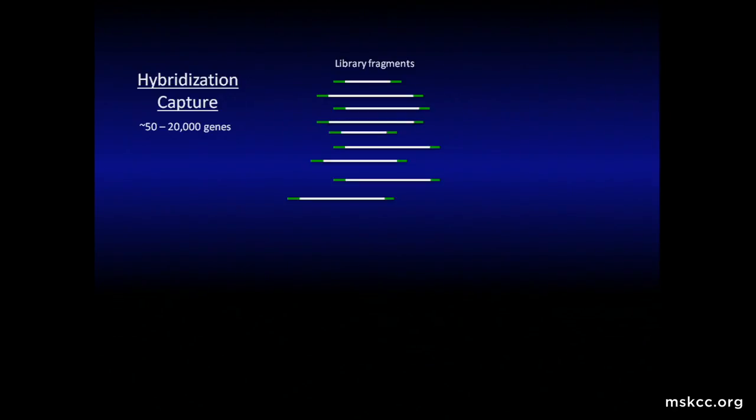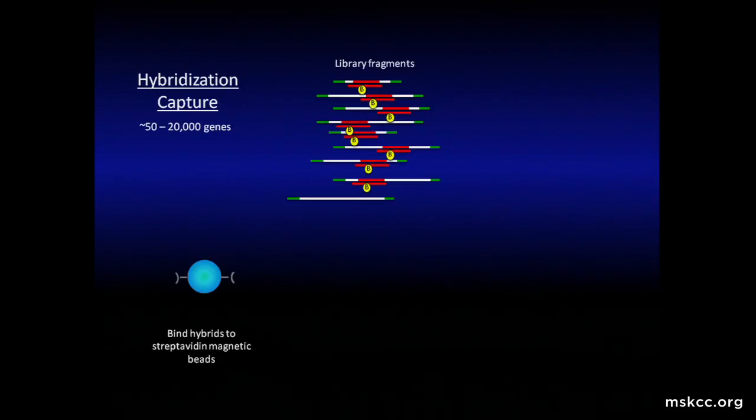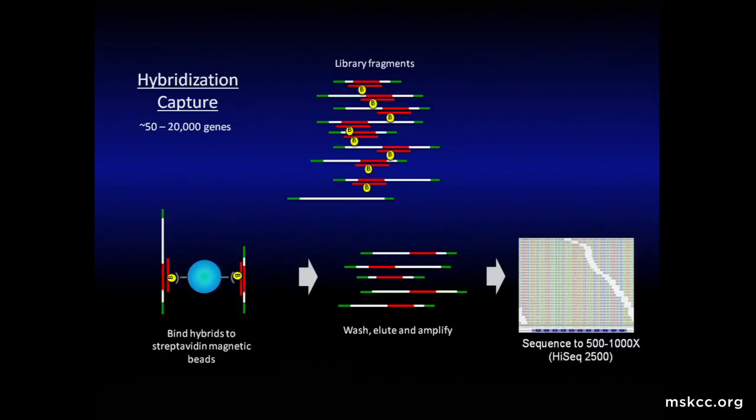What you're doing in this case is taking the DNA from the patient, fragmenting it, and making libraries from these fragments. Depending on how many genes you decide to test, you're going to capture only the fragments that you need, and that reduces the time that it takes for the assay to give you an ultimate diagnosis. So you're capturing those fragments with capture probes, then capturing them with magnetic beads, and only those fragments that you captured are the ones that you're going to amplify and sequence.